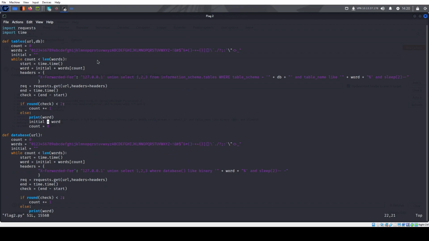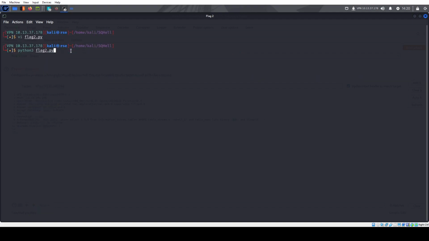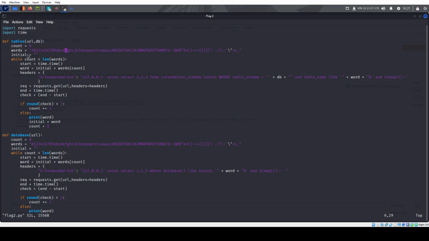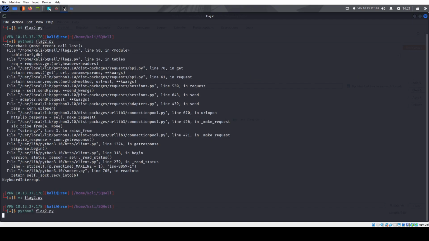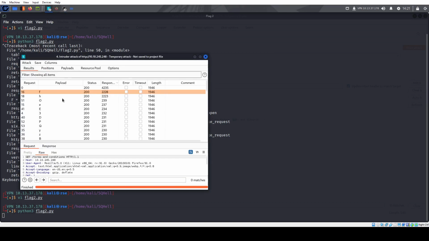Actually, just to make sure we're okay, what I'm going to do is I'm going to do an F at the beginning and just remove it. Okay, so something's off. Shouldn't take that long. Something's off with our payload. X-Forwarded-For, request get. Let's just let it run for a second. Could just be that 4-second weirdness. Because it definitely works here. We have an F and an H.